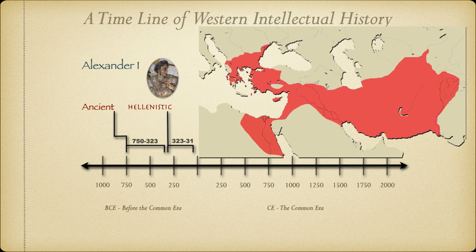Why shouldn't everyone else? Now, this process would result in a massive cross-pollination of ideas throughout the Near East and create a new cultural hegemony known as the Hellenistic World. We should note, however, that this new worldview is Greek-like, not purely Greek. This is why we call it Hellenistic, like the Greek culture.